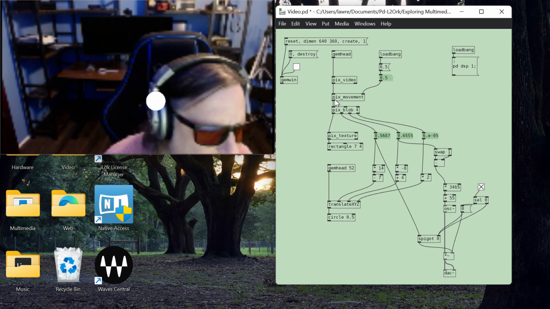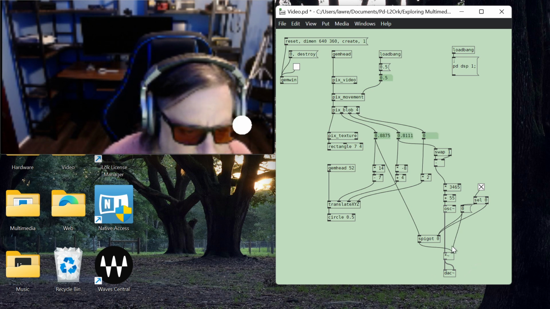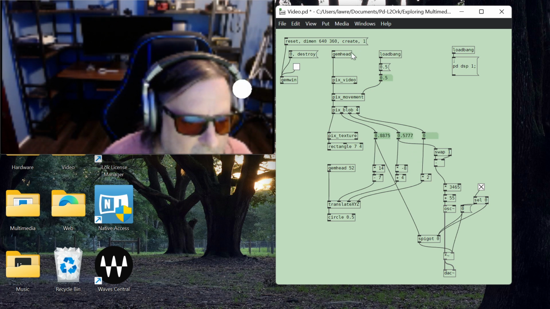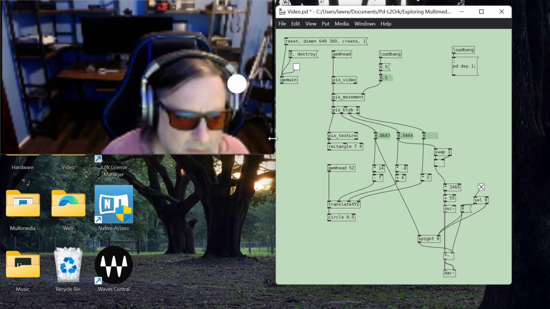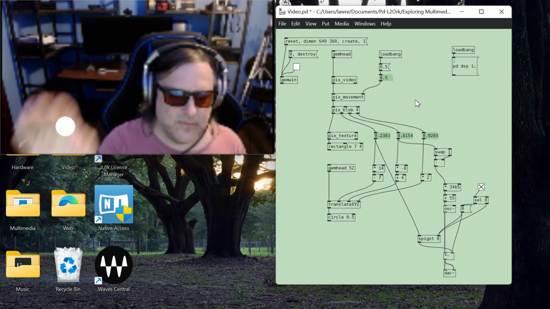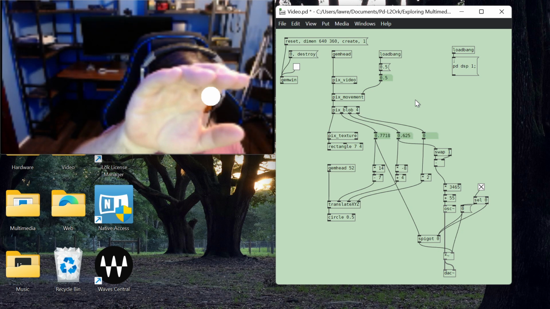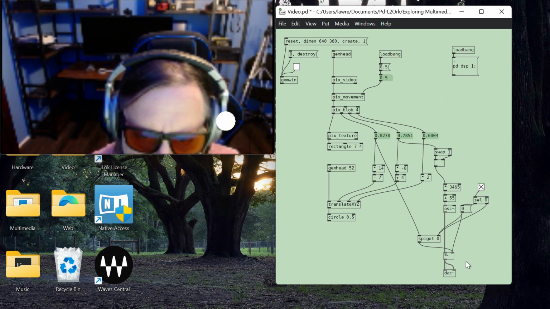So the X coordinates should be going to amplitude right here. I should be hearing things. Yeah, that circle's moving around enough. We should be hearing stuff. What the heck?